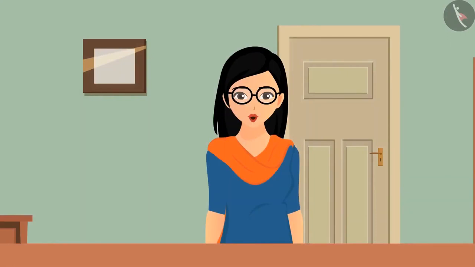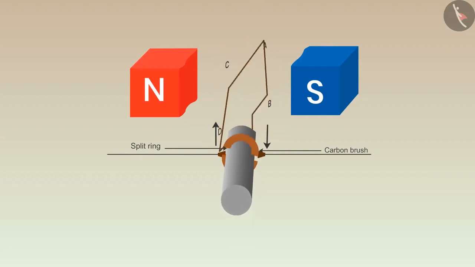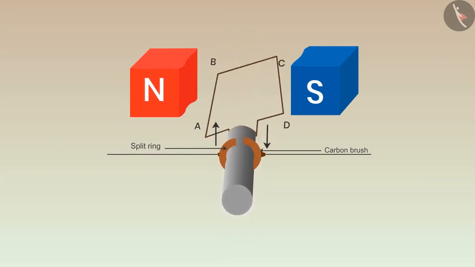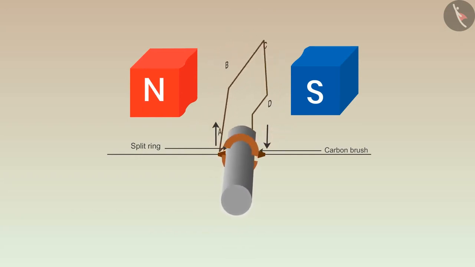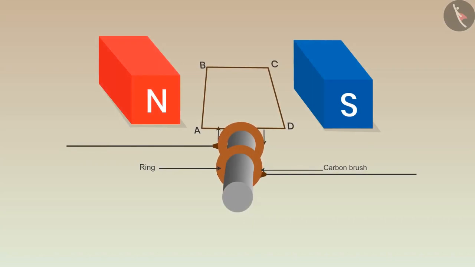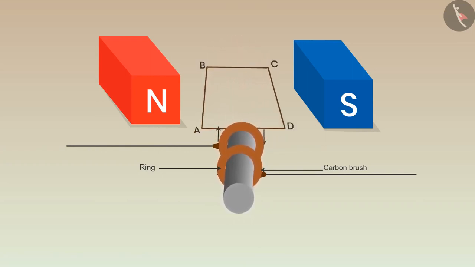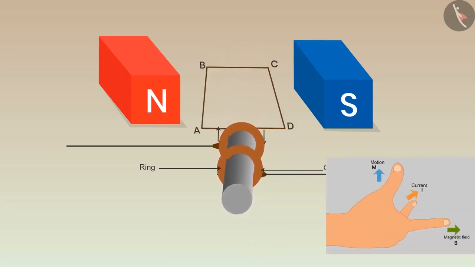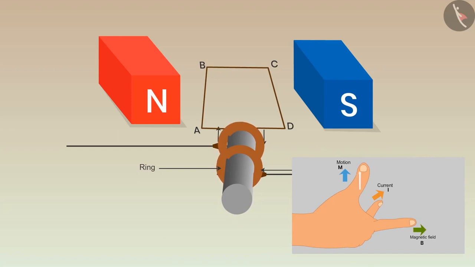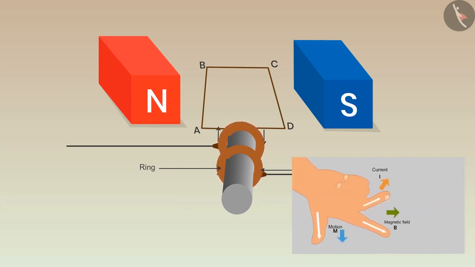Let's understand the working principle of the electric generator. We already know that if we rotate a conductor in a magnetic field, it will generate electricity. Before finding the direction of the induced electric current, replace the split ring with two complete rings and rotate the coil in the clockwise direction with the help of an axle. Using Fleming's right-hand rule: arm AB has a motion in the upward direction (represented by the thumb), the index finger represents the direction of the magnetic field, and the middle finger shows the direction of induced current on arm AB, which is inwards. Likewise, the direction of induced current on arm CD is in the outward direction.